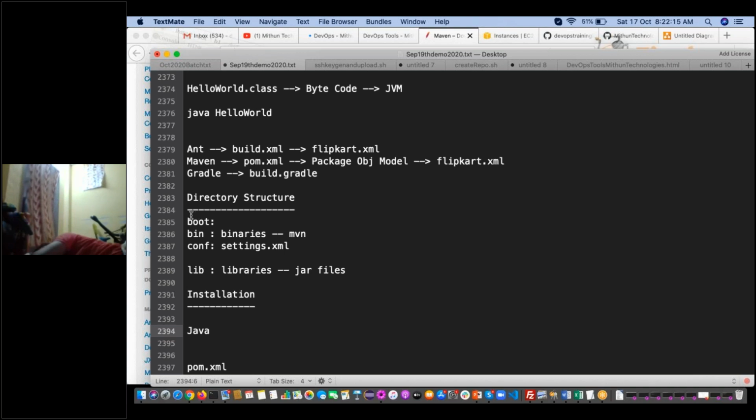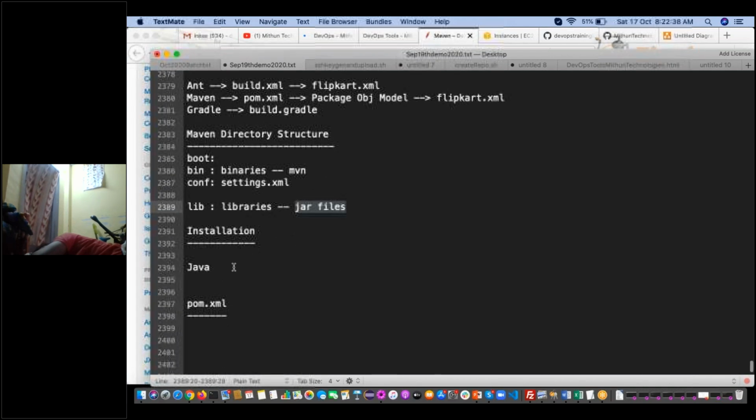This is the Maven directory structure. Maven is developed using Java. That's why the lib directory contains jar files. If you want to install Maven, first you should install Java.